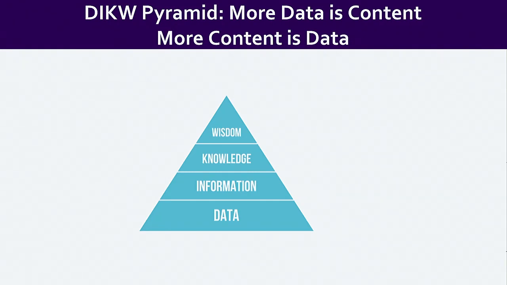This is a pyramid called the DIKW pyramid that is related to a model that's been around a while that looks at the process of taking data and then extracting information from it and making sense and content from that. Historically, the view has been that you have a lot of data maybe, but much of it is wasted. You know, it's noise. You end up with a relatively small amount of useful content from that data. With the rise of data science and the advances in machine learning, we can imagine the shape behind the model being transformed quickly. New situation, the new model perhaps, is that more data is content and more of our content is data.